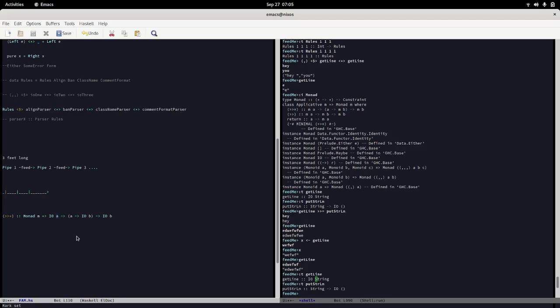And so what's happening under the hood is that I am unwrapping this A from the IO, and I am feeding it to this function. And this function is going to return an IO B. And so you might also be confused by, okay, well, if this returns an IO B, then what the heck is this?